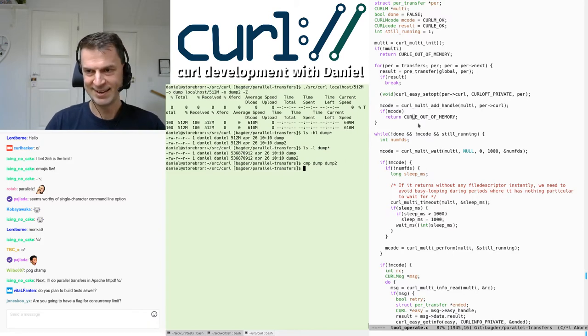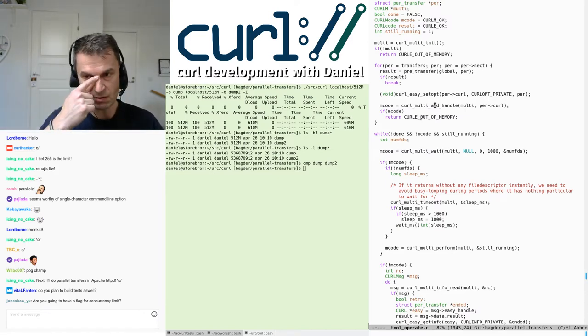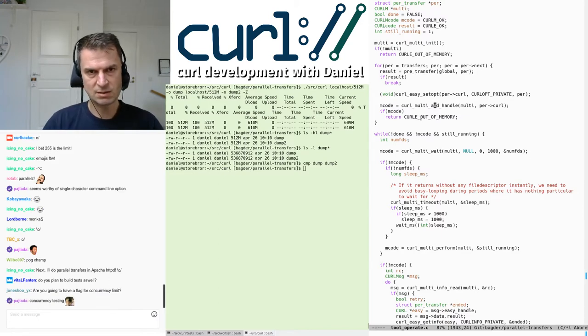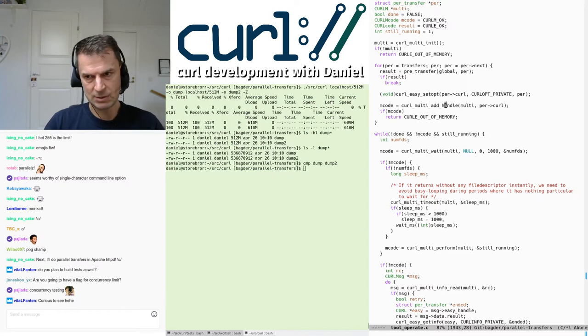So it is going to be a little bit complicated to do proper concurrency tests. I think our test HTTP server is a bit stupid when it comes to concurrent requests, but I need to think about that. Because yeah, I need tests for this. I haven't really worked that out yet. But yes, I'm going to have options for concurrency limits. I'm pretty sure that I need a whole busload of different options for different parallel concurrency tweaking options.